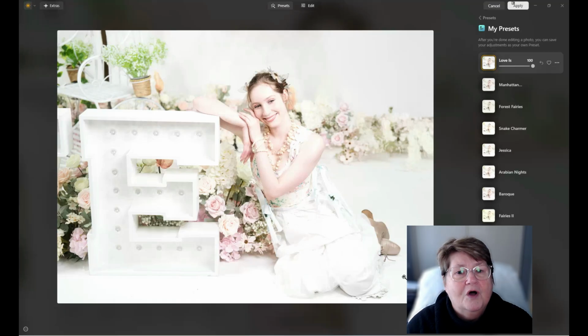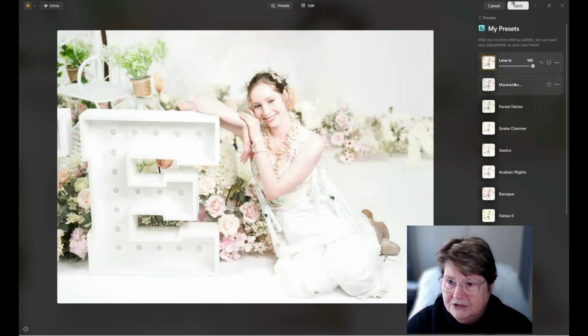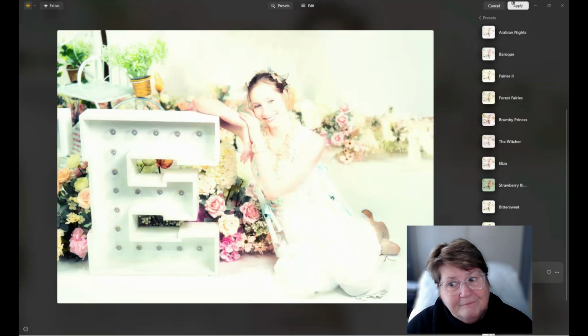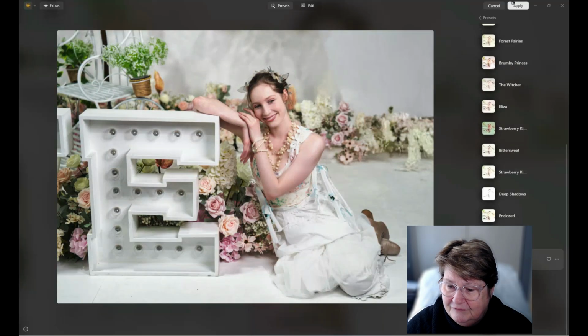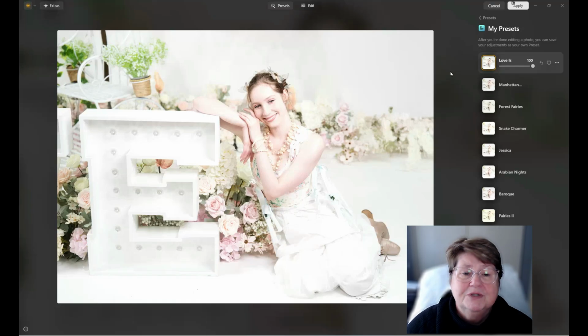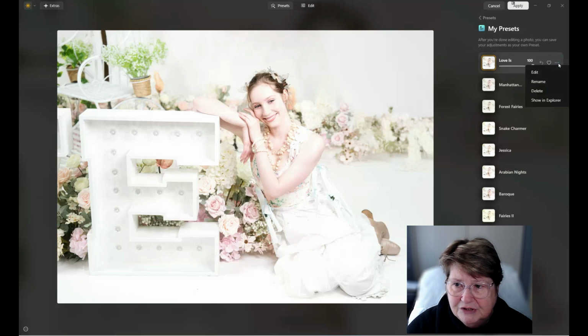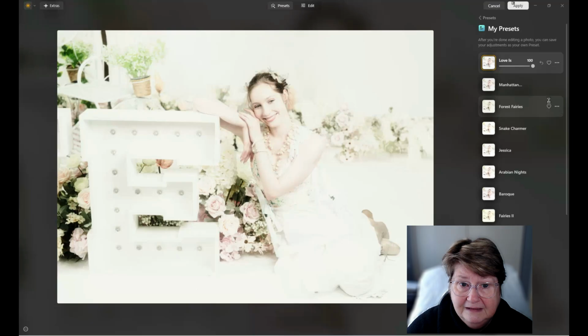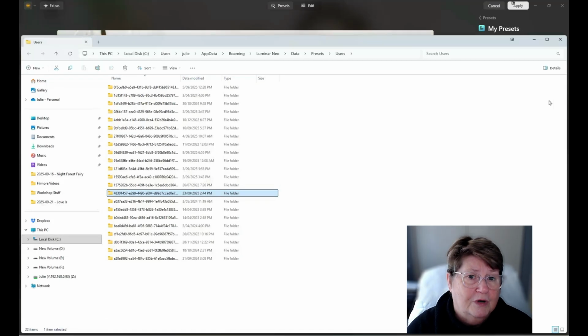Now, if you've got a whole heap of presets like I do, I've been using Luminar Neo for years now, and I've got quite a range of collections and presets. So perhaps you want to share these with your friends. If you go into your preset panel and find that preset, you can just go to Show in Explorer, and it will open Explorer, and you will be looking at your Luminar Neo data file.